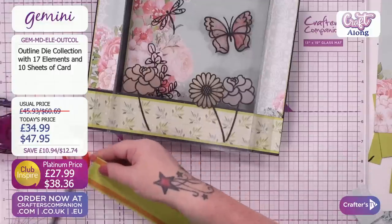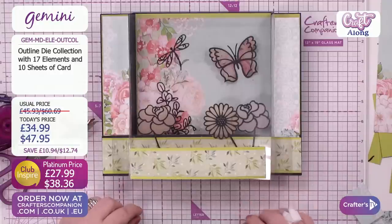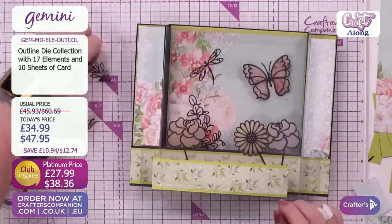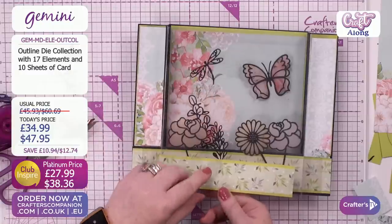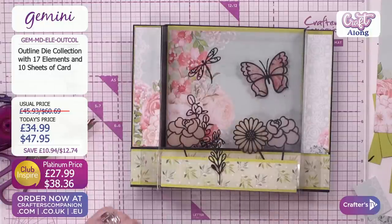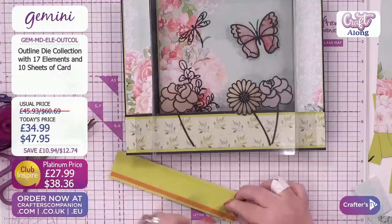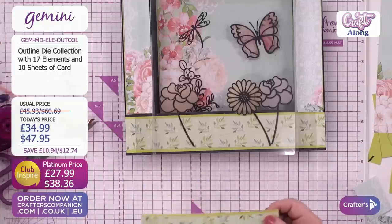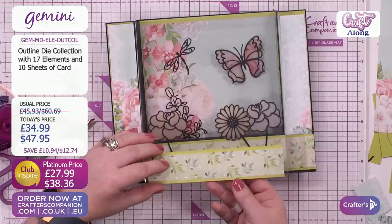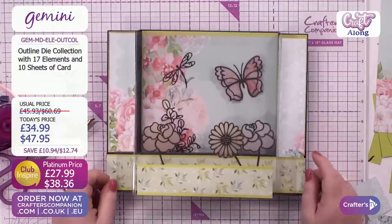And then before I stick this piece down, so I've got my red liner on there as it is, I need to decide, with a few of these pieces here, these sprigs, if I want them to be coming from behind there, or if I want to glue that down and put my sentiment on and have them coming from behind the sentiment. I think I'm going to put them behind my sentiment, so I'm going to tape this down. But again, always before you commit to taping things down or gluing them down, just place things where you think you might want them, and if you do, then that's it, fab, go in and commit. If not, you don't have to feel like, oh, you've glued it down, I need to pull things up. So that's that for now.